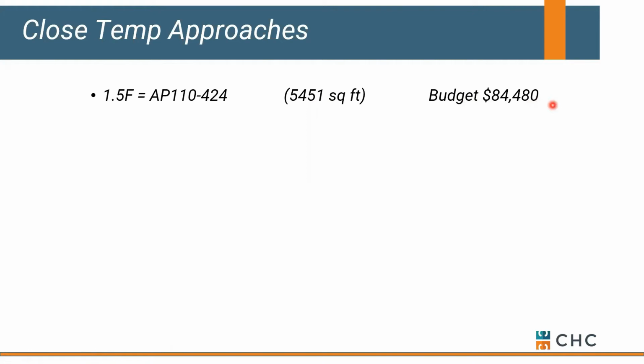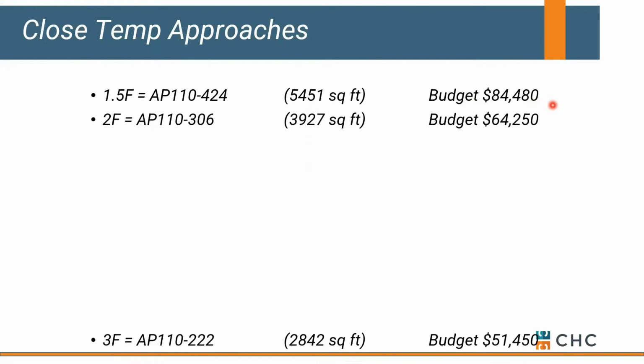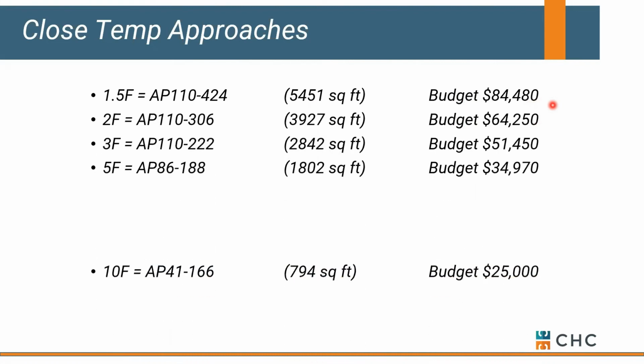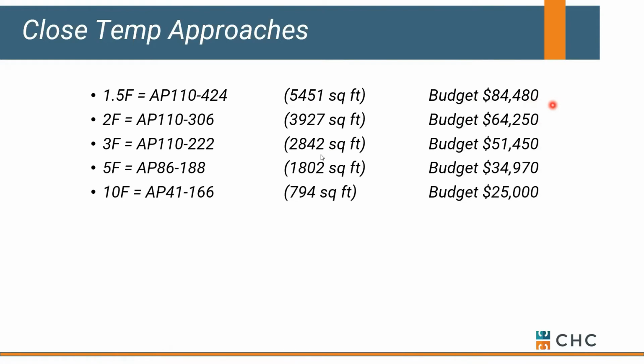Now, what happens if I change that approach temperature? If I get away from that 1.5 and maybe spread it out just a bit, things change. So I did the same run, but all I did was say, hey, instead of 118.5, what if I go to 118, my leaving water temperature on the hot side, a 2-degree approach? Well, man, you'll see I can use the same unit, but I'm saving about 124 plates. I'm cutting my surface area by about 1,500 square feet, and my price just went down by about $20,000.